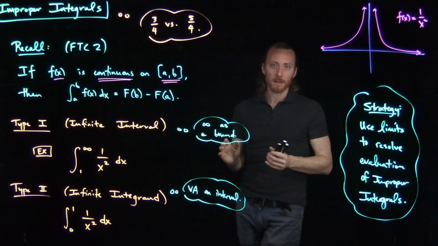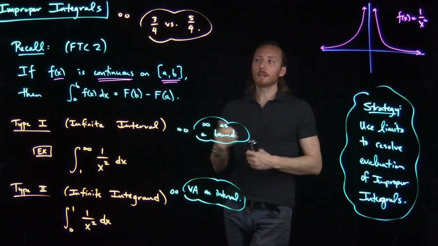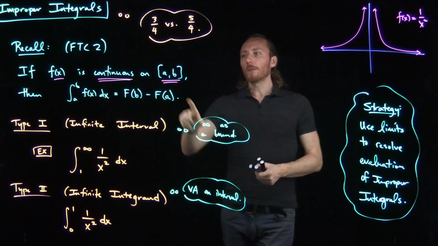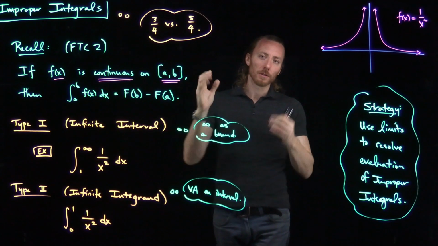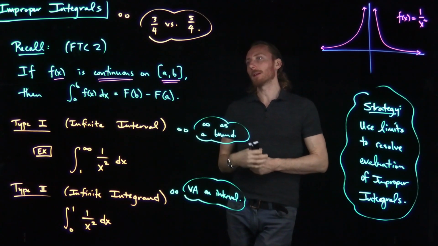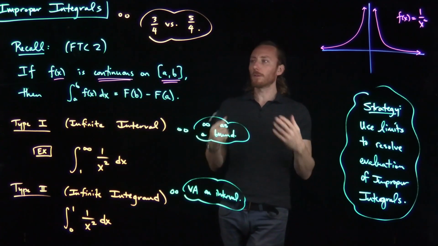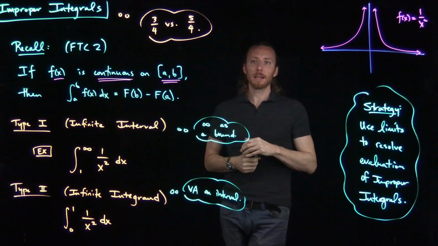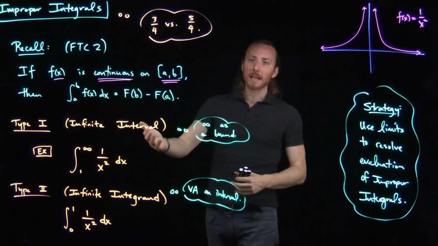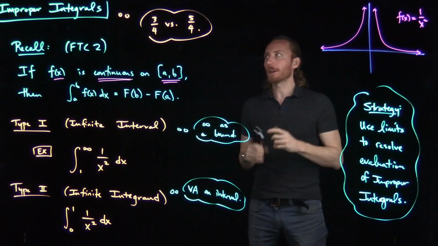Now, there is a key assumption in there, and the assumption is that our function is continuous on the interval [a, b]. And so, in some sense, there are two violations to the fundamental theorem that could occur. One, what if you don't have an interval of the form [a, b], where you're including both endpoints, and both endpoints are just good old-fashioned numbers? Well, that would be a violation of the fundamental theorem. And another violation would be, what if your function wasn't continuous? What if your function had some sort of vertical asymptote on your interval of interest? So, keeping that in mind, that essentially boils down to two types of improper integrals. Two types of integrals where the fundamental theorem does not apply.